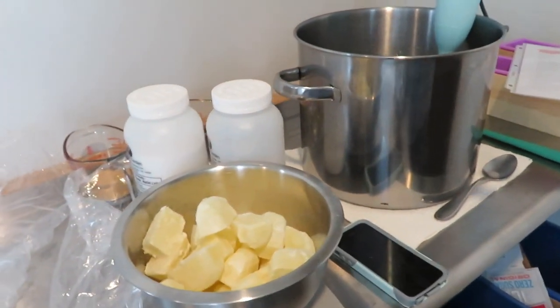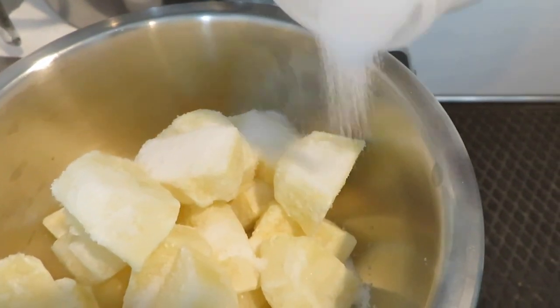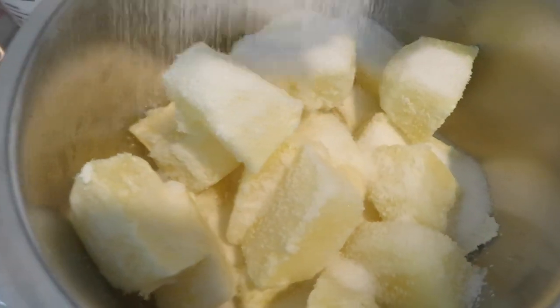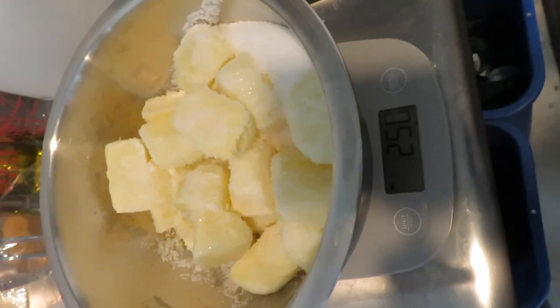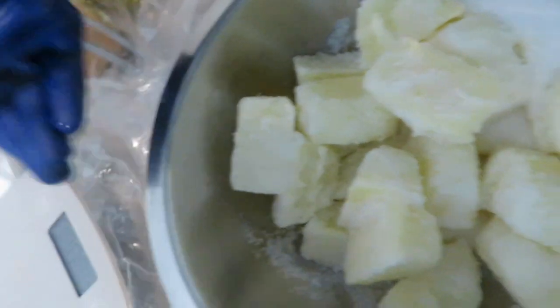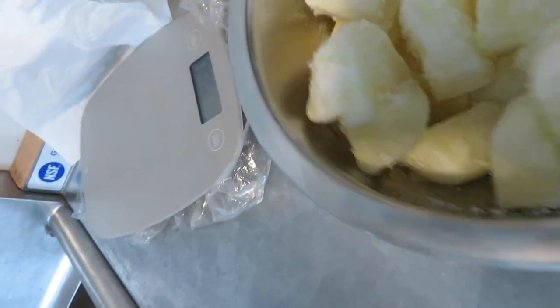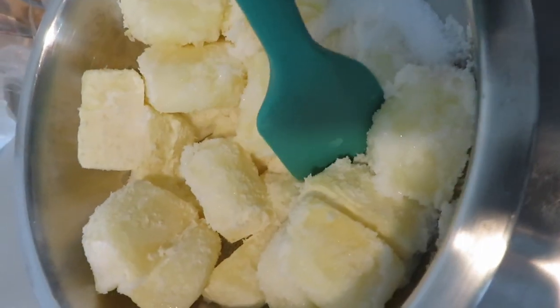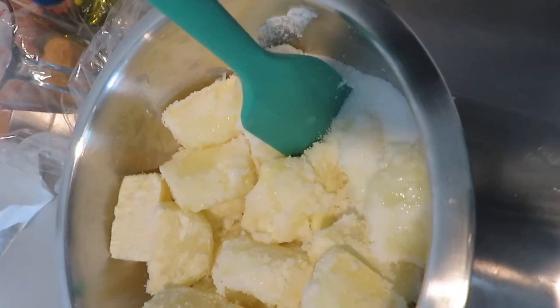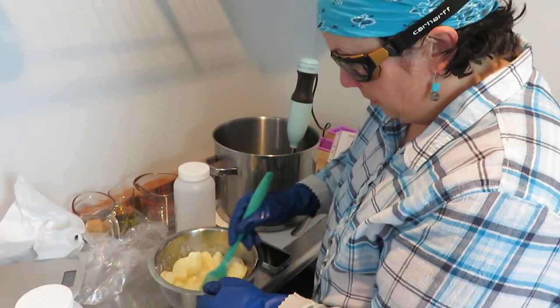Safety first. We're going to be using lye which you need to protect yourself from. I've zeroed out the scale and I'm going to add the lye into the frozen milk — so 250 grams. I've also cracked the windows in here even though it's cold outside, maybe a little bit of smell. We have 250 grams of lye. The reason you add the lye to the milk is for safety reasons to protect yourself. And the reason the milk is frozen is because it forms a heat chemical reaction and it will start just melting. So you just keep stirring and moving it around until it all melts. As you can see, the lye is continuing to melt that frozen milk — you just keep going until it's all melted.